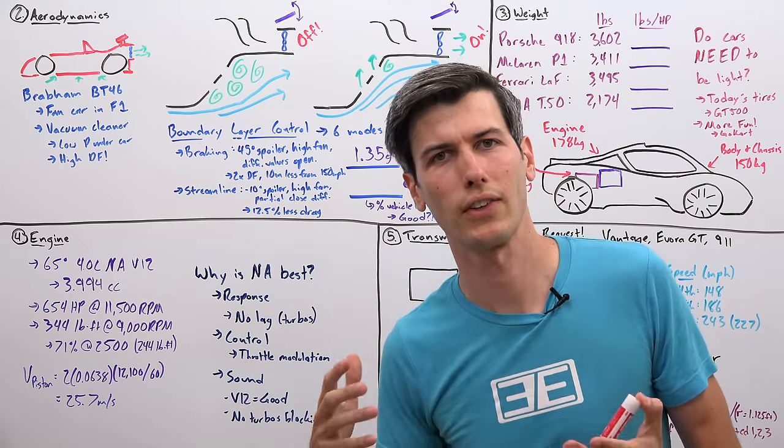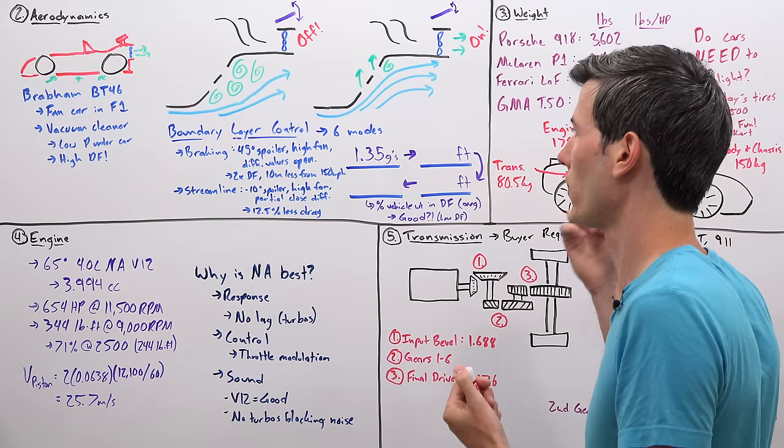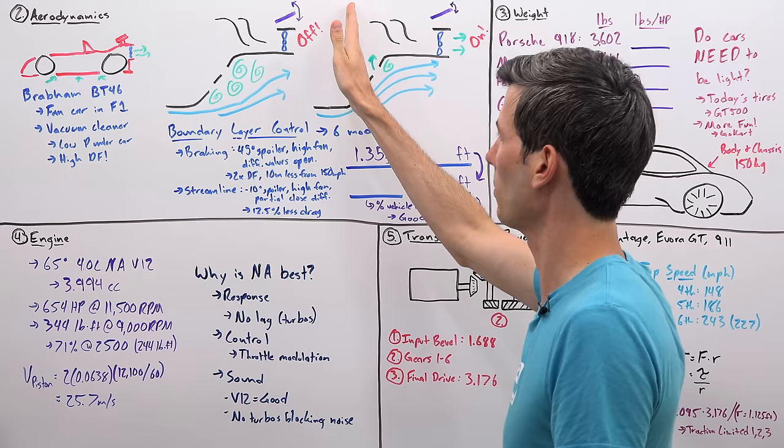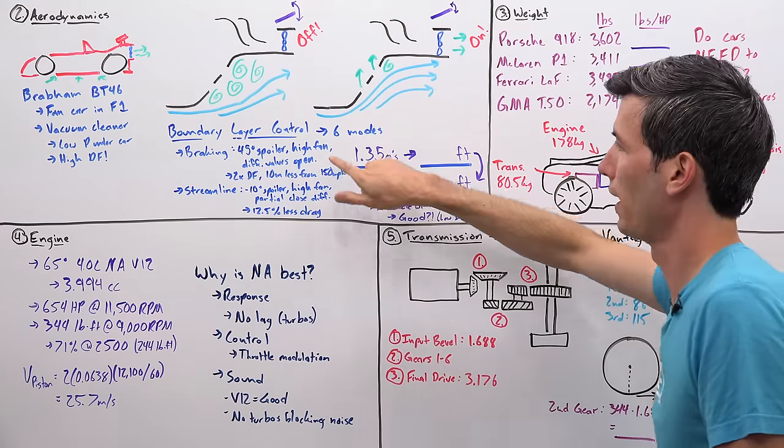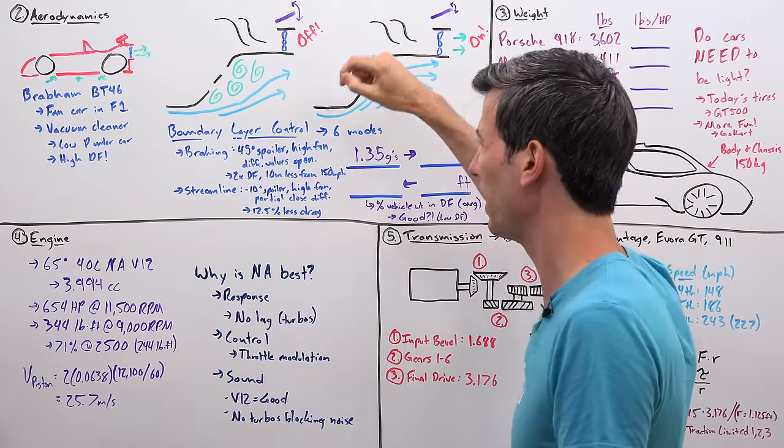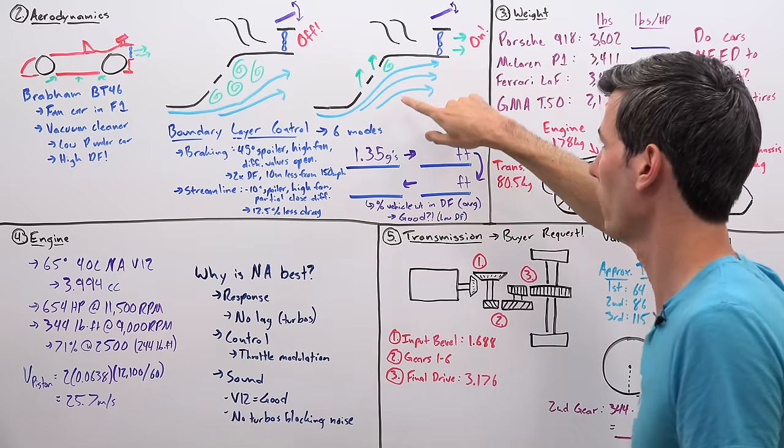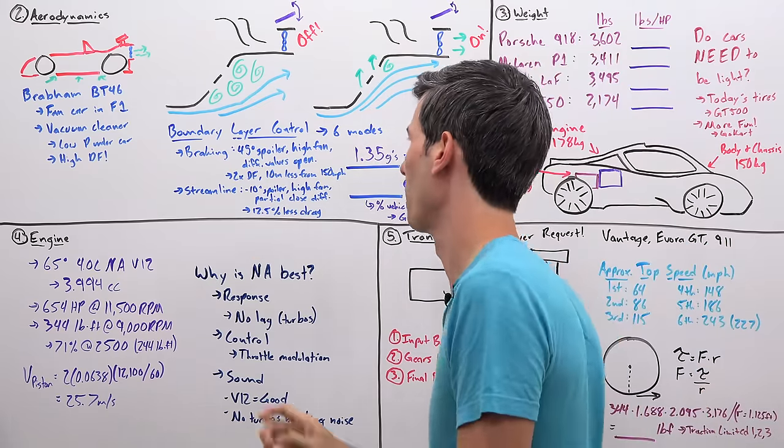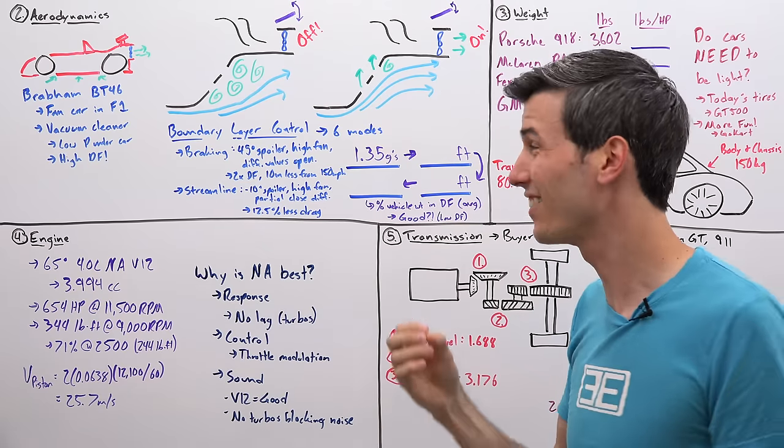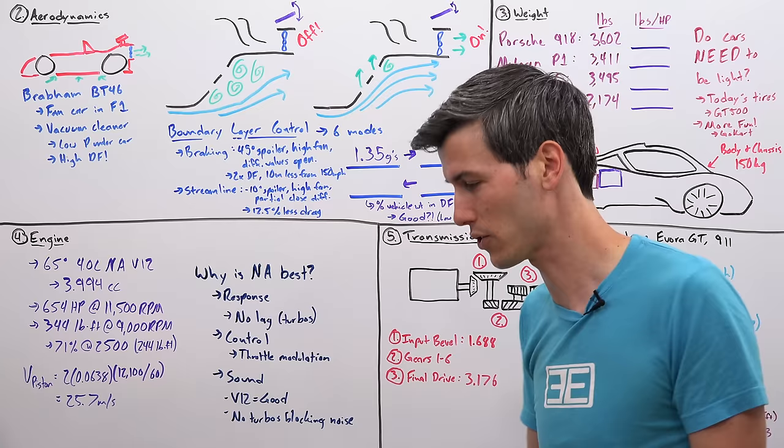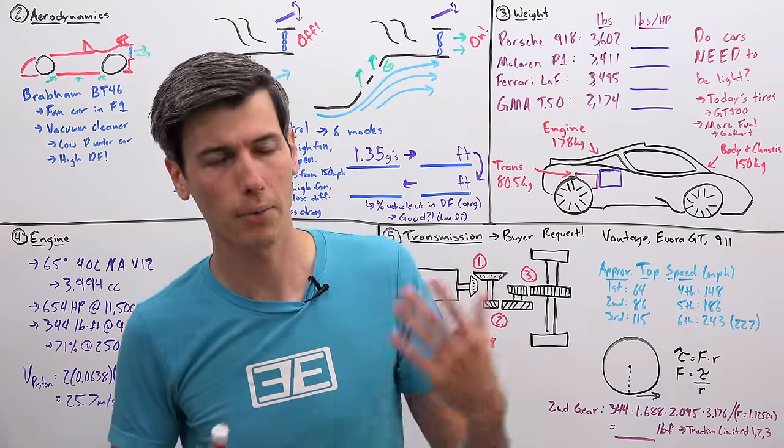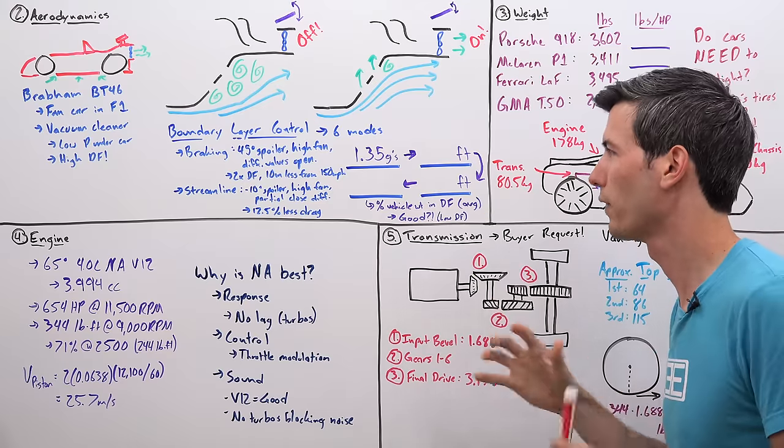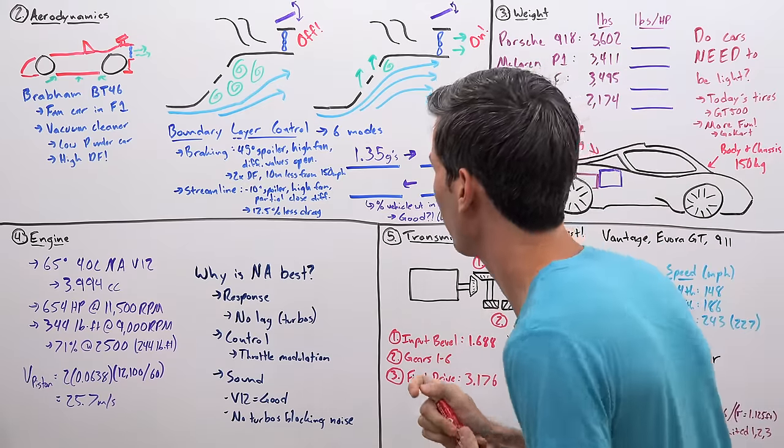Now, there are six different modes for this electric fan, and the one that creates the most downforce is braking mode. So, in braking mode, it tilts the spoiler up to a 45 degree angle, really punching into that air. It accelerates the fan to a high speed, and it opens up the diffuser valves to pull out that turbulent air, and have that boundary layer connect with that highly raked diffuser, and so what this does is it doubles the downforce, which sounds extraordinary, right? Double the downforce, but we don't know how much downforce that is.